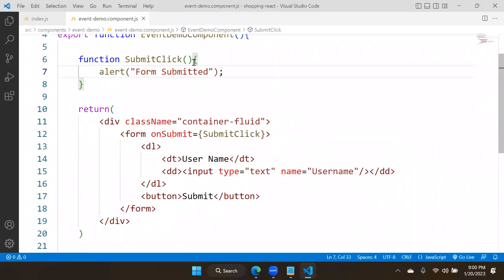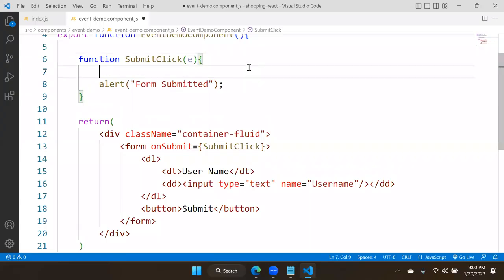Then how do we stop? By using the event argument. In the event argument, we have an option e dot, we have prevent default. We have to use this prevent default. This is very, very important for HTML elements, because several HTML elements have default functionality. That means you write a functionality, it will do it, and in addition to that, it will do something else, because it already has some functionality.